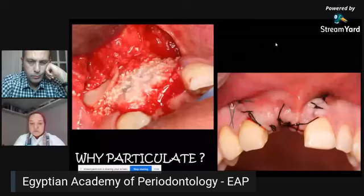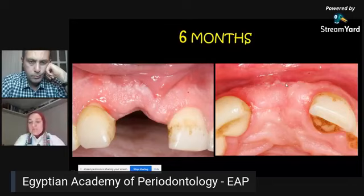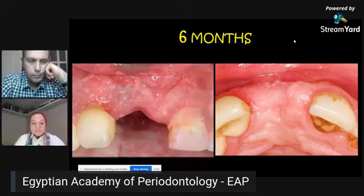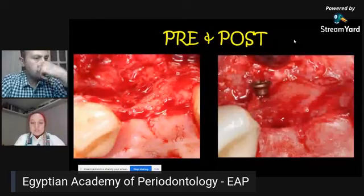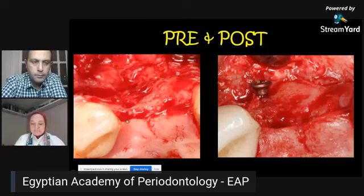After 6 months, the soft tissue looked well. There were no fenestrations or exposures. As you can see, we don't have the depression that we had before. The soft tissue looks fine. We have enough keratinized tissue and a good buccal contouring of the soft tissue and of the bone, of course. And then when you open, you can compare the pre and post situation. You can see here that this is the depression and this is the block. You have some filling here and you can compare it with the screw head. This is before and this is after.